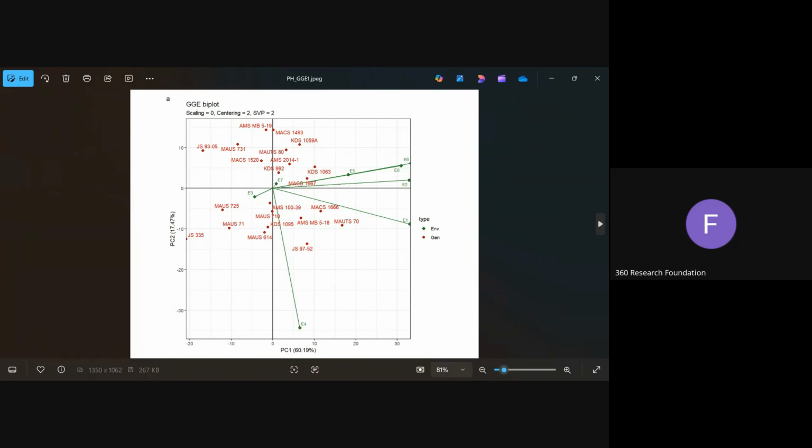So likewise, as far as genotypes are concerned, 992, 1667, 139, 1063. So likewise, you can list some genotypes. As the genotypes are located close to the origin, these genotypes are more stable. Okay, sir. So likewise, at last you can write the conclusion.